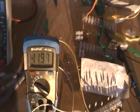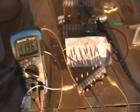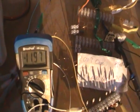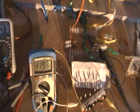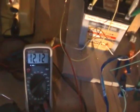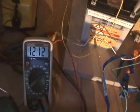Okay, next you see I observe the voltage going through all of these lamps. The lamps are connected in parallel, minus plus minus plus. This is the voltage I'm getting on these lamps, and the lamps are not lit because the high spikes, high impulses I get from my system are very fast, and they go through all of the circuitry to my charging battery. You can clearly see that my battery is getting charge from my circuitry.